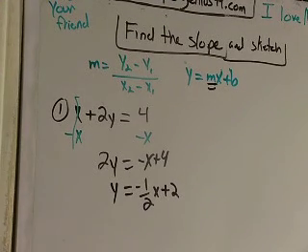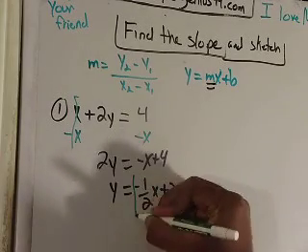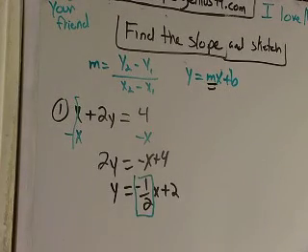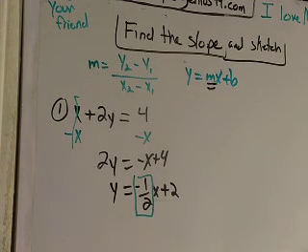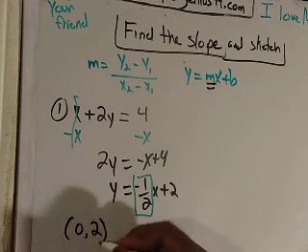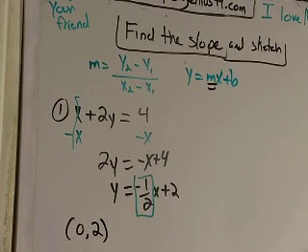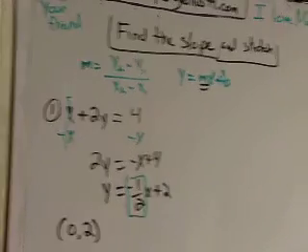So you see how this is your coefficient of x. Your coefficient of x is negative 1/2, so that's your slope. And then if you want to find a point on your line, you can plug in a 0. What happens when you plug in 0 for x? Well, when x is 0, y is 2. So in other words, 0, 2 is a point on the line. From there, we're going to try to sketch. So let's see what we can do in sketch.